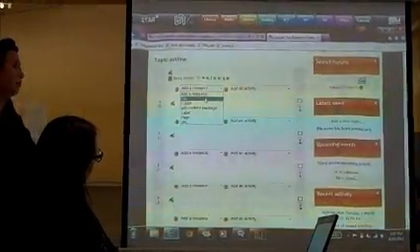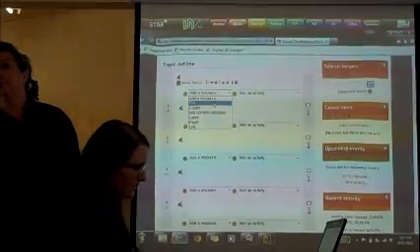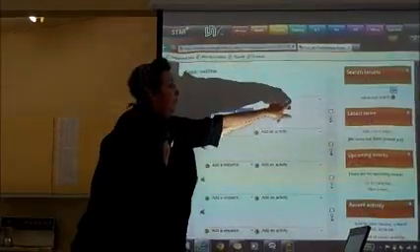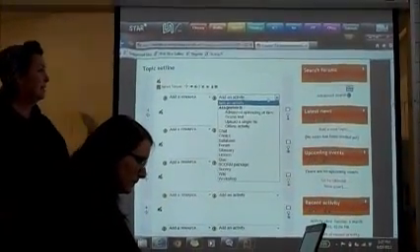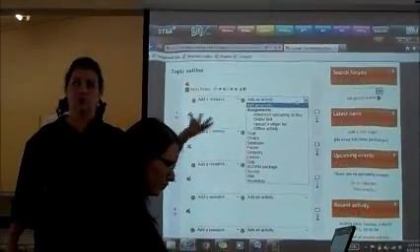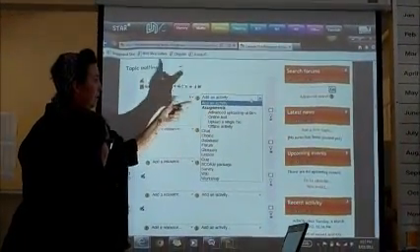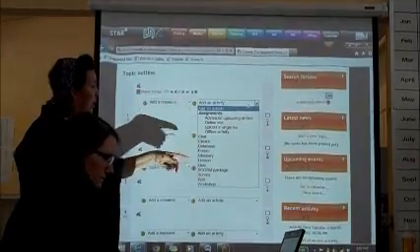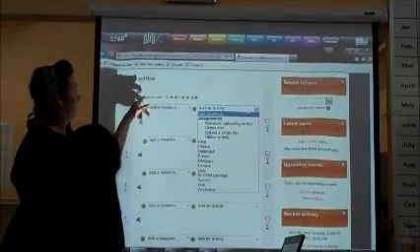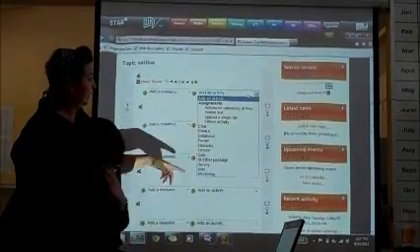A history teacher at my last school used to use labels a lot to set the scene for her students, whether it was the Russian Revolution or whatever. Now, over in activity, this is the great part where you get the kids to be able to talk to you and interact with you. So you can have them doing online assignments, you can have a chat, you can have multiple choice, there's a database, a forum. The forum is like a discussion board, a glossary, lesson, quiz.